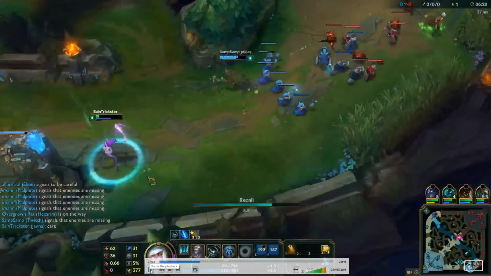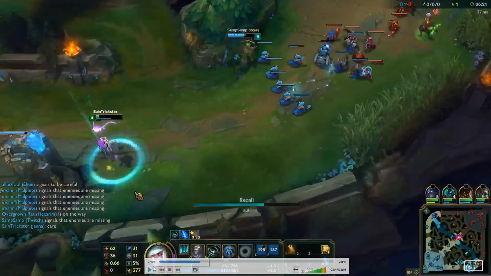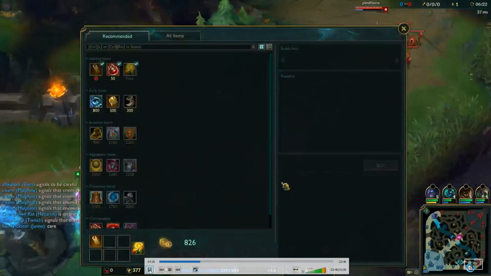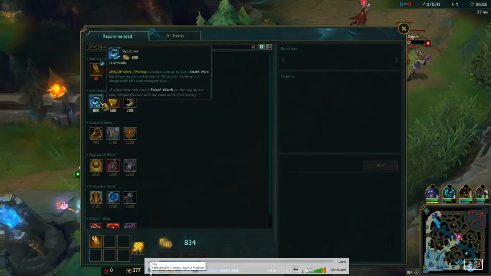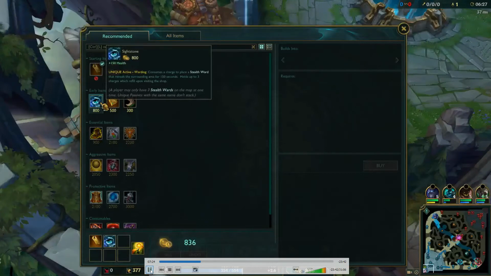Now the wave is pushing. You telling Twitch to take care doesn't really mean anything, because Twitch can't safely get these minions. So if he's 1v2, right? So just tell Twitch to recall. Okay, I know this is poor recall timing because you want to shove it into turret first, but just tell him to recall, because there is nothing you can do here, or that he can do. He can't get these minions if the enemy plays it somewhat correctly, so just tell him to recall.